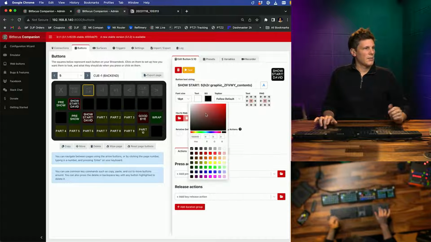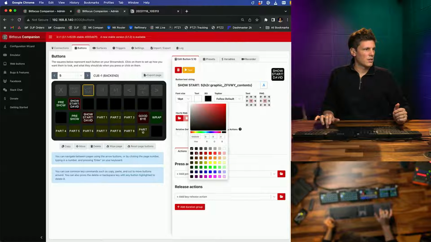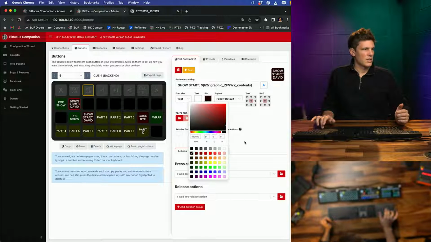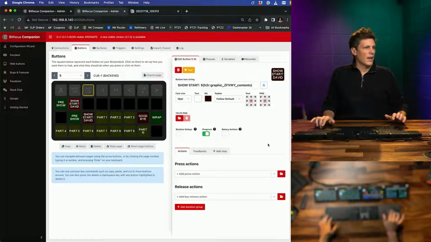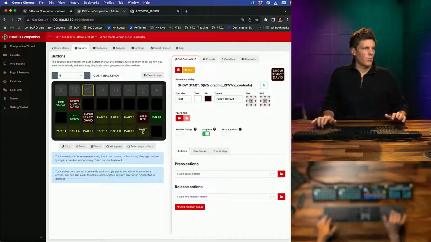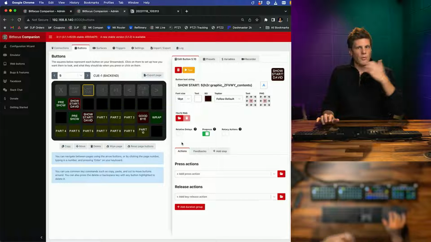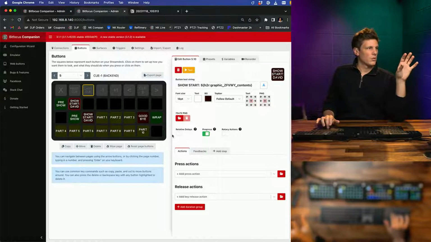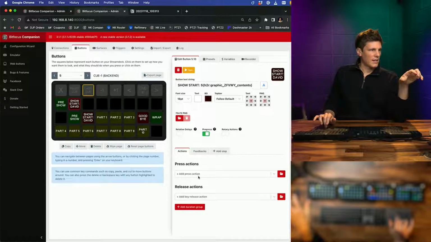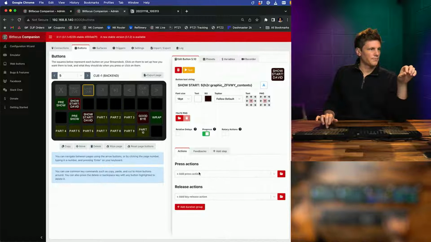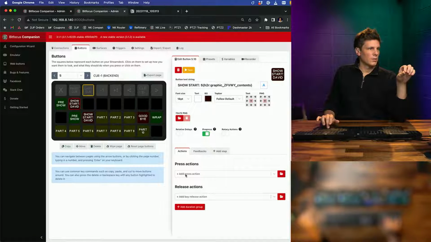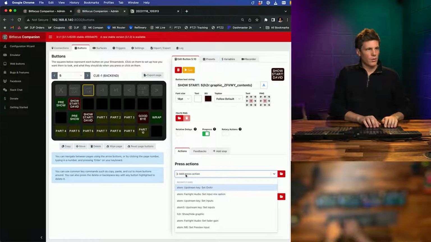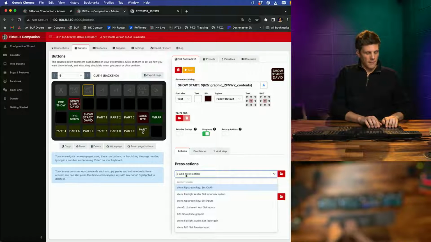Again, I'm going to make the background red just to give me a visual indication. Then we can work our way through these actions. Now that we've done our pre-show, we can do our show start button, and under the press ones, we are going to go set fade again.